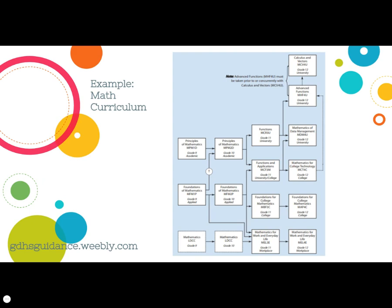Here's an example of the math pathway chart throughout all four years of high school. For many grade 10 academic students, the natural progression in mathematics is the mixed functions and applications course, MCF3M. This is the most common math course taken in grade 11 and leads to one grade 12 university math: mathematics of data management, MDM4U. Other grade 11 students — those typically interested in sciences, health sciences, engineering, and commerce-based programs at university — are advised to take the grade 11 university functions, MCR3U. This course leads directly to two grade 12 university math courses: mathematics of data management MDM4U, and advanced functions MHF4U. From advanced functions, students would be able to take calculus and vectors, MCV4U.